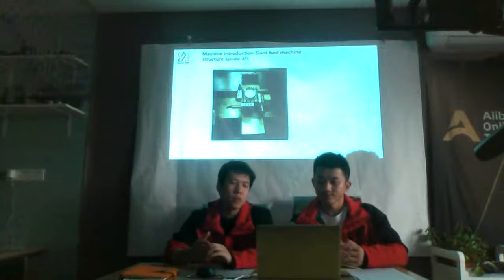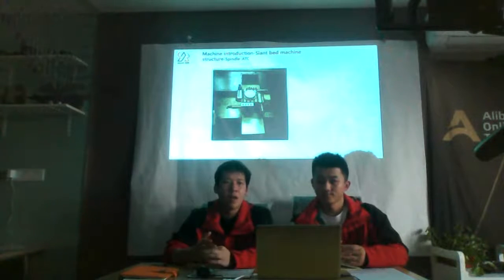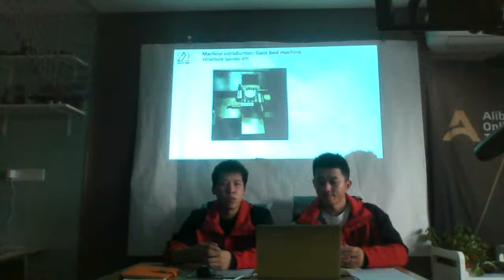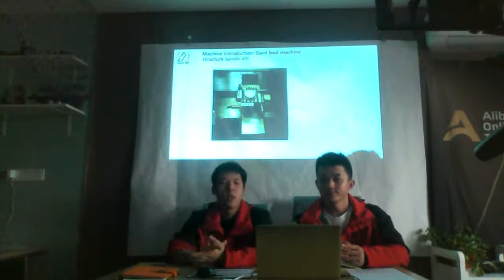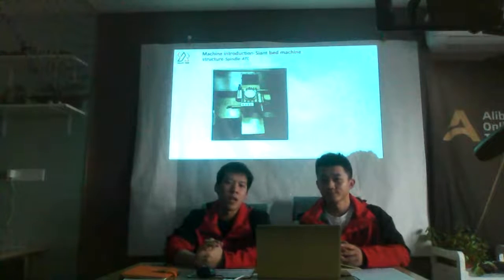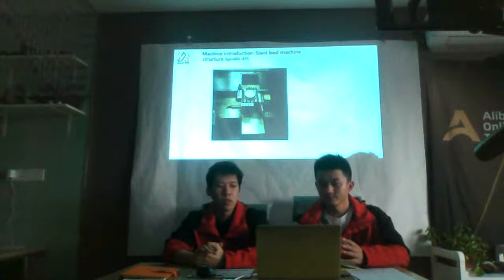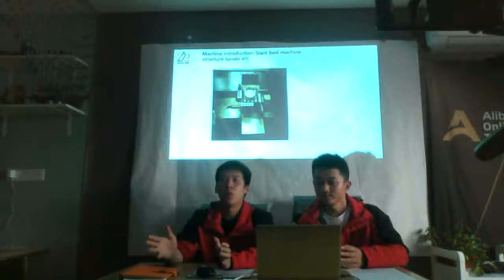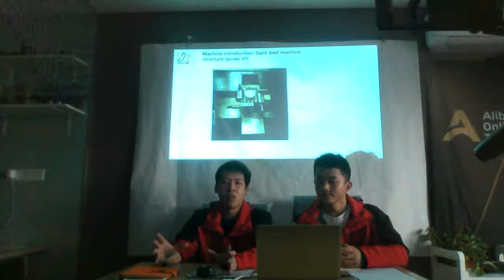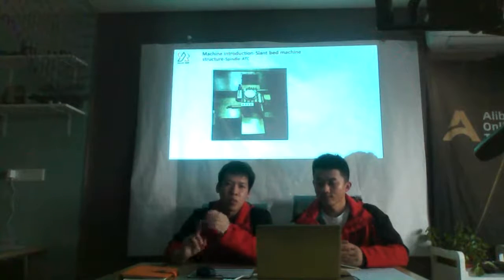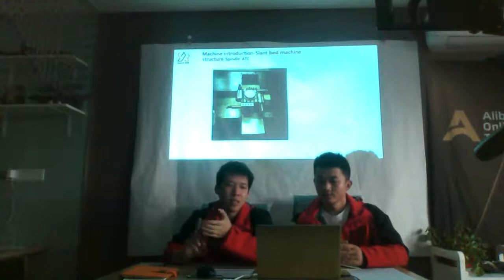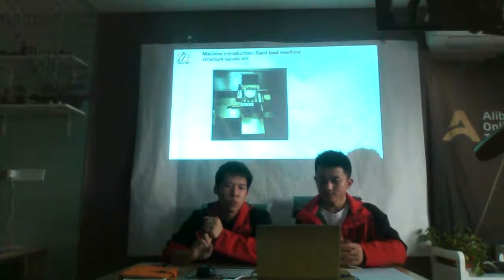But some customers, if they insist on having the 4 tool holder on the slim bed lathe machine, we can also give the design. We can design the special machine model for you. Because as suggested earlier, in Alice CNC, we not only give you the sample or some easy standard machine product, we give very special design according to our customers' demand, and we give many options for them to choose.